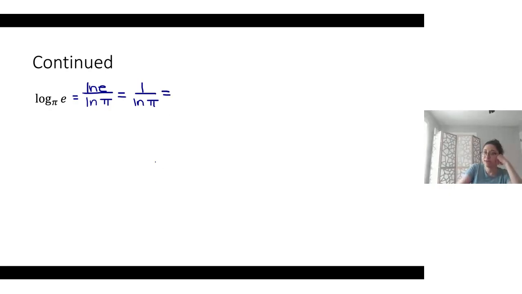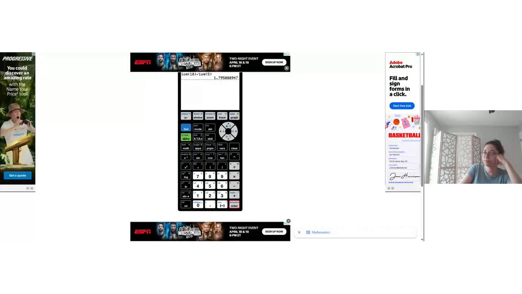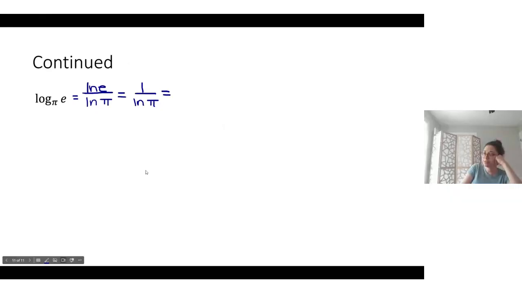And I can evaluate that in my calculator again. 1 divided by, this time natural log is right below that common log. You also have a pi button on your calculator that is right above division. Oops, that's not what I meant to do. So we have to hit second and then that button to get the pi. We get 0.8735. Rounding to 3 decimal places would be 0.874.